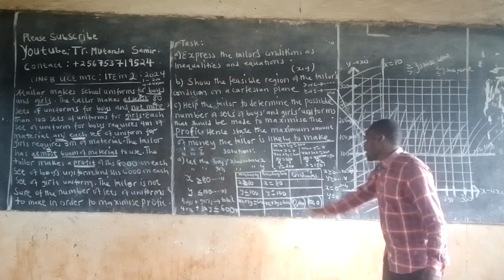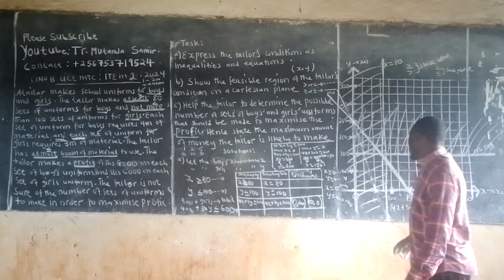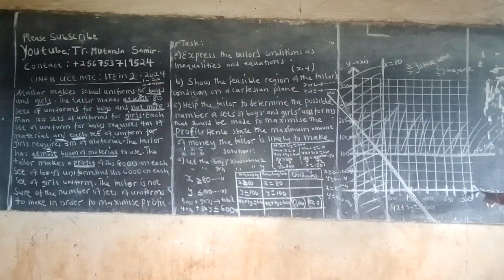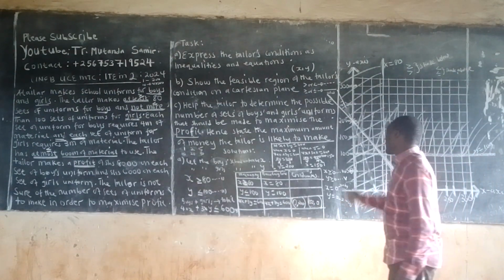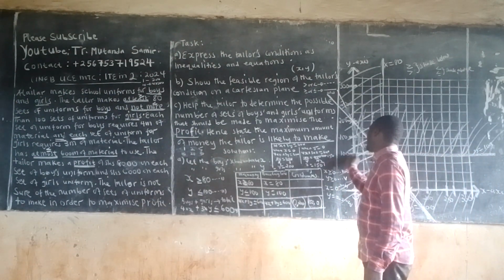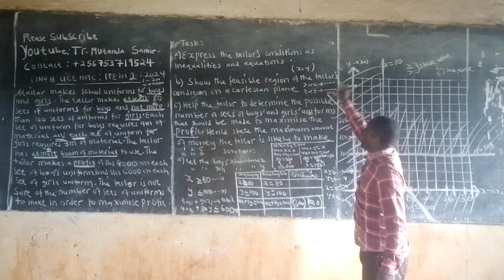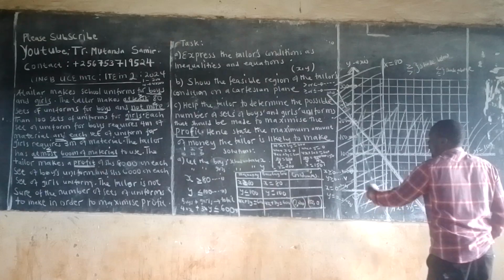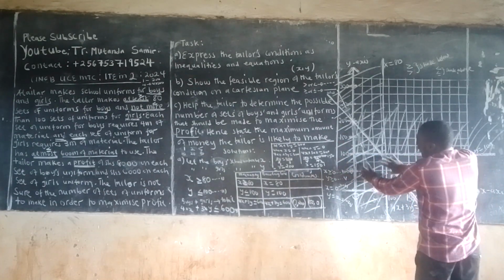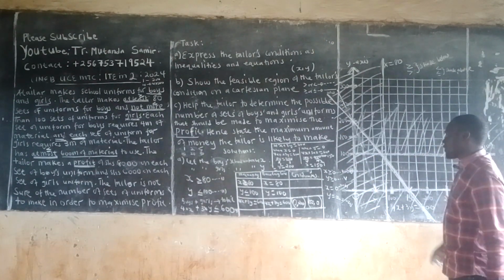Then let's now go on. We have shaded this one. Now, always, whenever I meet the x-axis, just shade it down. Never waste the time. Whenever I meet the y-axis, just shade this side. That's what we simply do. Don't waste time with these ones. X-axis, shade down. Y-axis, shade the other side, so that you don't affect this area. For x-axis and y-axis, that's how the shading is done.